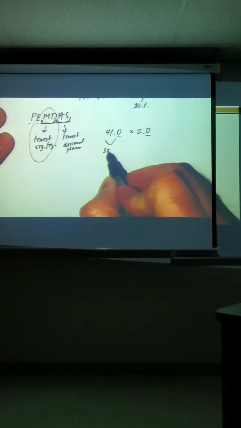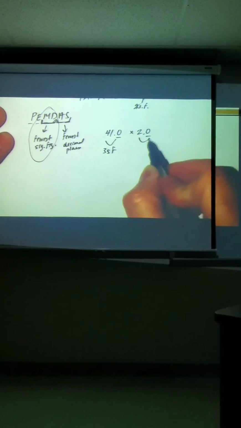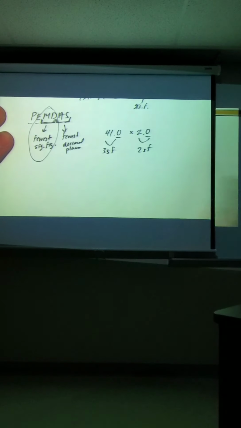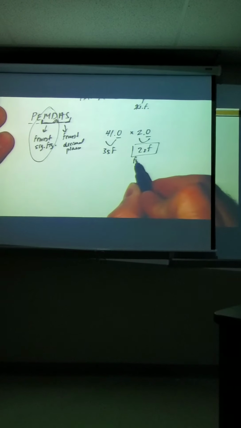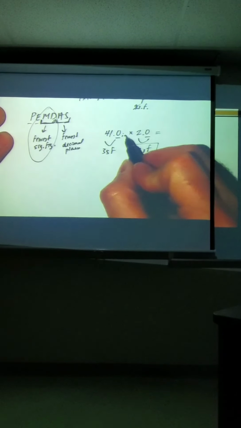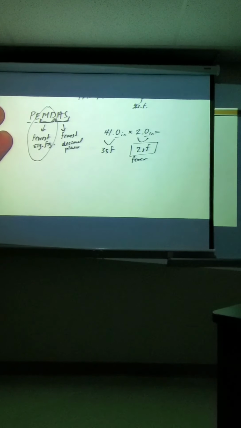So if we take a number like 41.0 and we multiply it by 2.0, notice these zeros matter. So we're comparing 3 significant figures to only 2 significant figures. 2 is fewer, and 2 is going to limit our answer. We type this into our calculator, and this could have been inches and inches, it doesn't really matter what the unit is this early in this chapter.